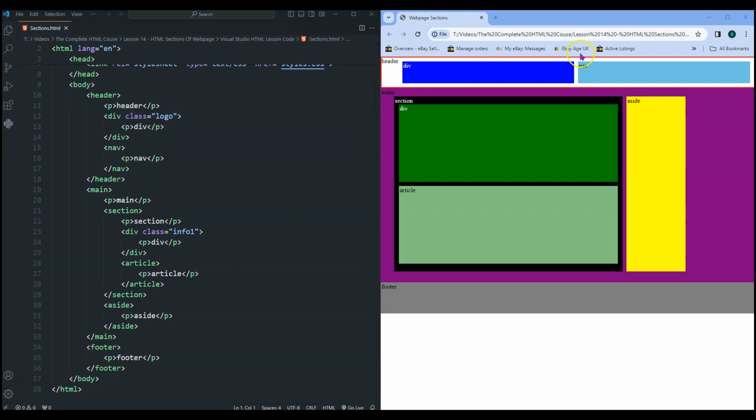Now I'll put another one here, and this would be where I put my logo. You can have more sections, but I'm just using 2 for now in this example. Now there isn't a tag for the logo. You just use the image tag to display your logo, but there's no specific section for this to go into. So the universal section is called the div, and I would put my logo inside the div. Now you can have as many divs on the screen as you like.